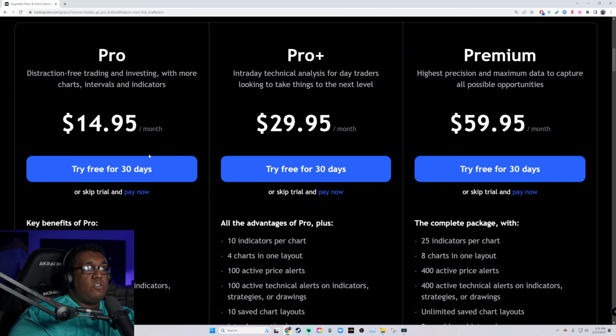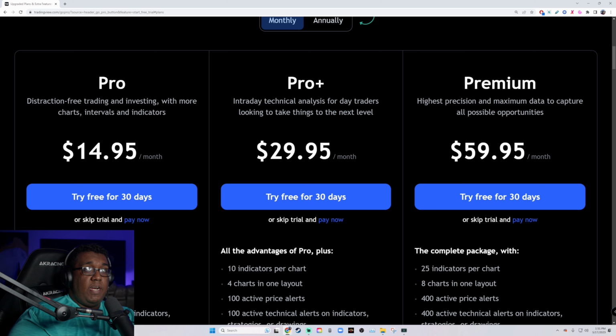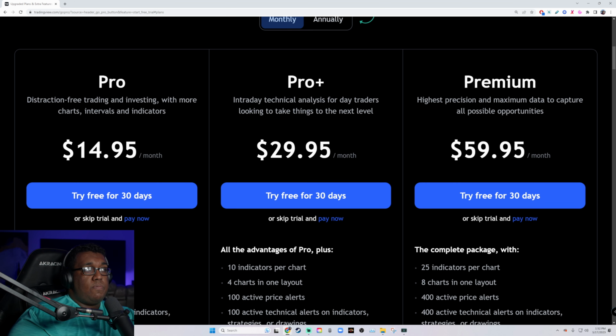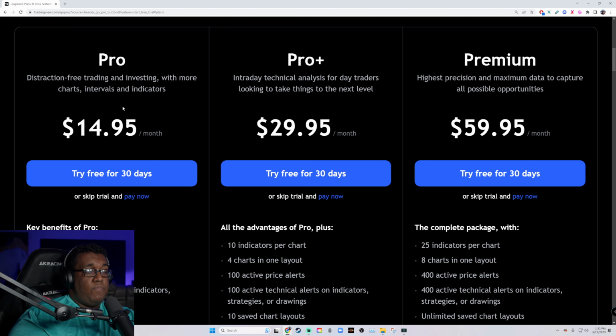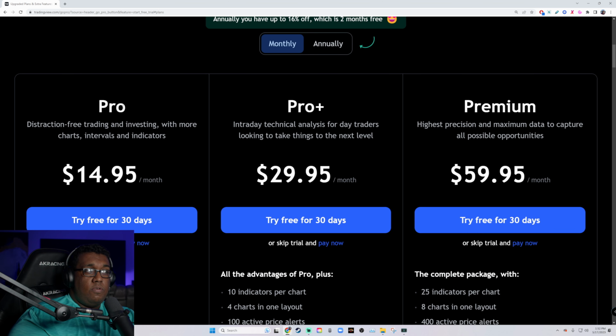The Pro plan is going to be for you guys that maybe are on a budget and you guys don't want to spend too much money learning how to trade and start making some paper trading strategies, okay? So if you guys are not investing real capital yet, you guys aren't investing any money into the market, you guys are just doing paper trading, you guys are probably going to want to stick to the Pro plan here. This is what the Pro plan includes, so to speak.